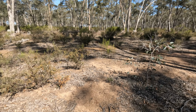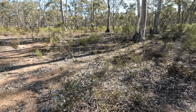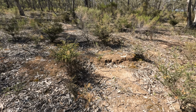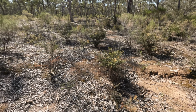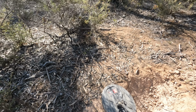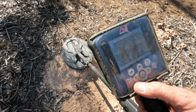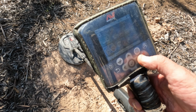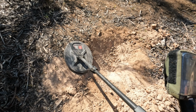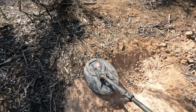and I'm pretty sure actually that I've got another target here. So let me show you. We'll put you down and I'll show you what it sounds like and we'll dig it up together. Okay, this is what it sounded like from the top. Now I'm in normal and I've got my sensitivity on 6, 5, 6, and this is what it sounds like from the top.